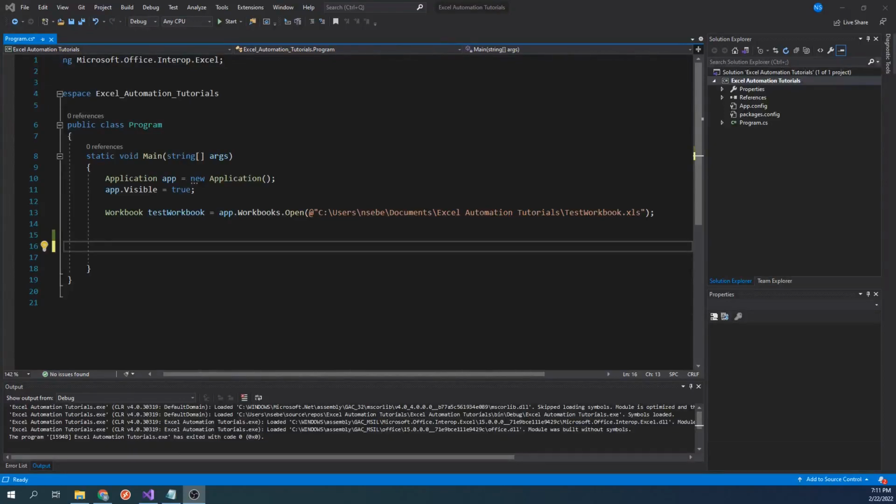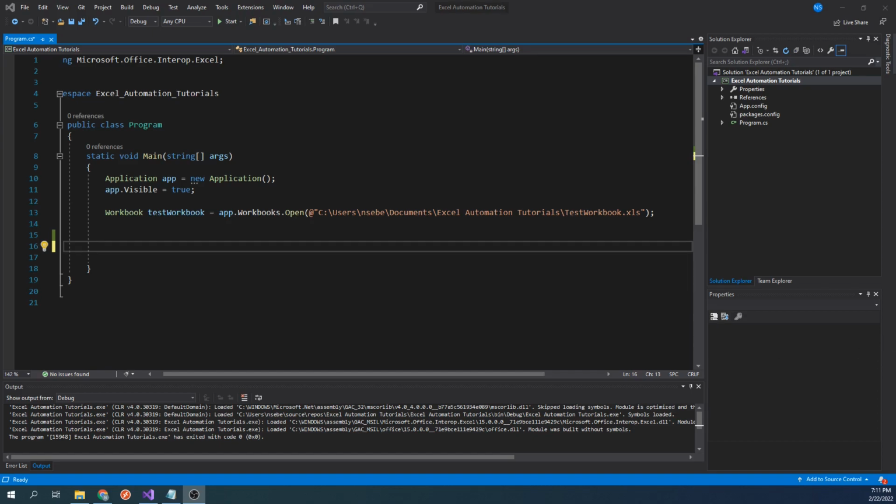Hello everyone, in this video we will be going over how to convert an Excel file into different formats using C# and the Excel Interop library. Now most of us are familiar with working with Excel files that have the .xlsx extension. However, there are various other extensions that you may come across such as .xls for older files, .xlsm for macro-enabled workbooks, and many others. And you may find yourself wanting to build a program where you can convert Excel files between these different formats programmatically. By the end of this video, you'll know how to do just that.